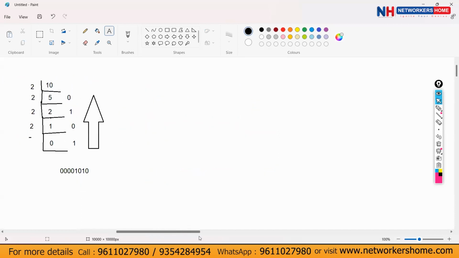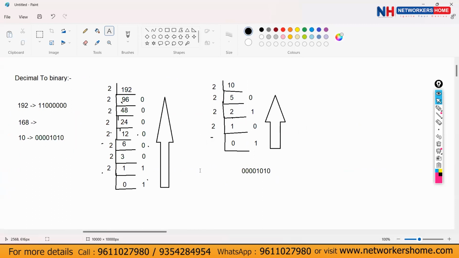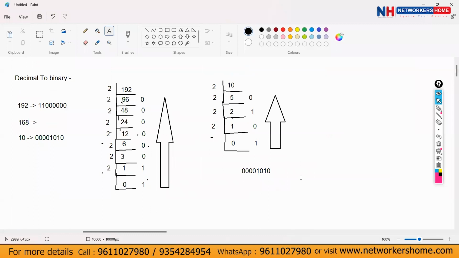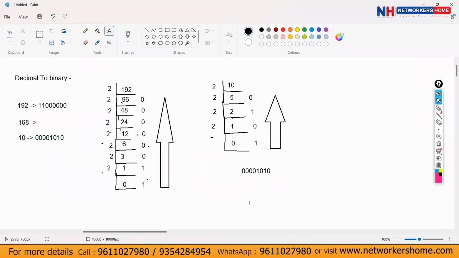Now can you guys try for this number 168? Try for 168. Just keep dividing the number by 2 and look at the remainders. Nope. Check again. It has to be 10101000. Do it from bottom to top. Look at the remainders from bottom to top. Online guys, convert 168 to binary and let me know the answer.